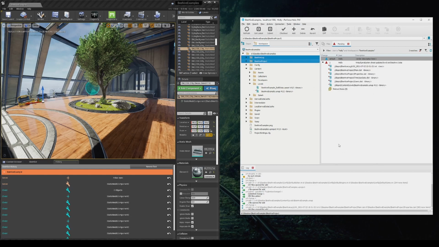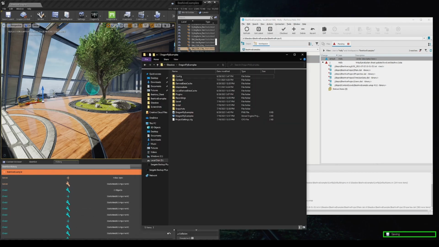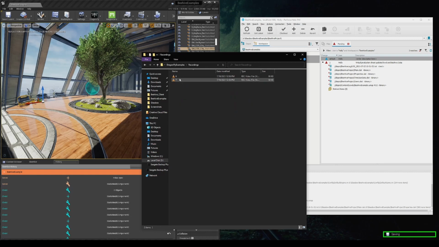Please note, if you have used Dragonfly during your shoot, there are a couple of additional folders that you will want to add to your change list. Here's an example of a project where I shot a couple of Dragonfly virtual camera takes and a Dragonfly snapshot. The Dragonfly takes are contained as separate files here in the recordings folder.